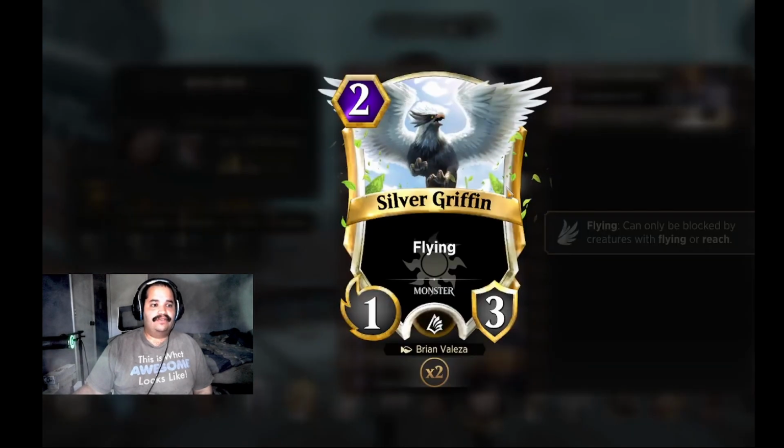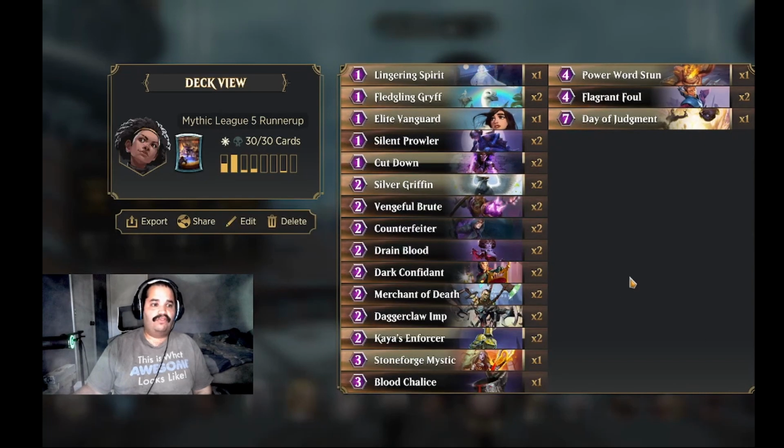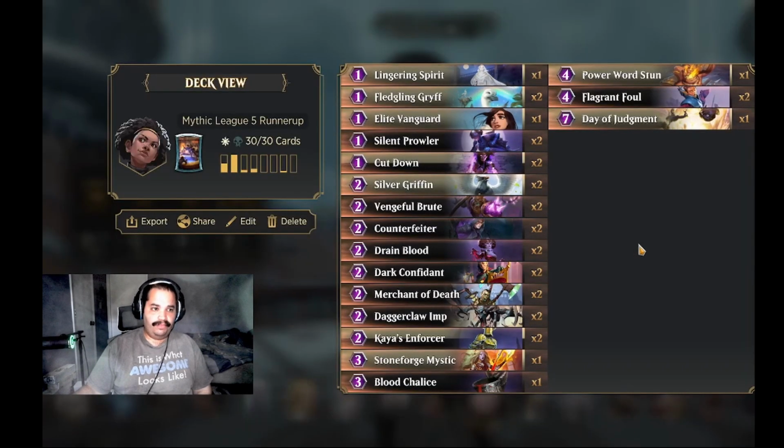Then we have Silver Griffin, 1/3 flyer for 2. Just another flying attacker. There is no Destabilize here, which is something I would bring up. Destabilize is very strong with Cut Down, because it would let you kill any creature by making its health 1, and then dealing it 1 damage to take it down. And so it's kind of different to not see Destabilize to combo with Cut Downs here.